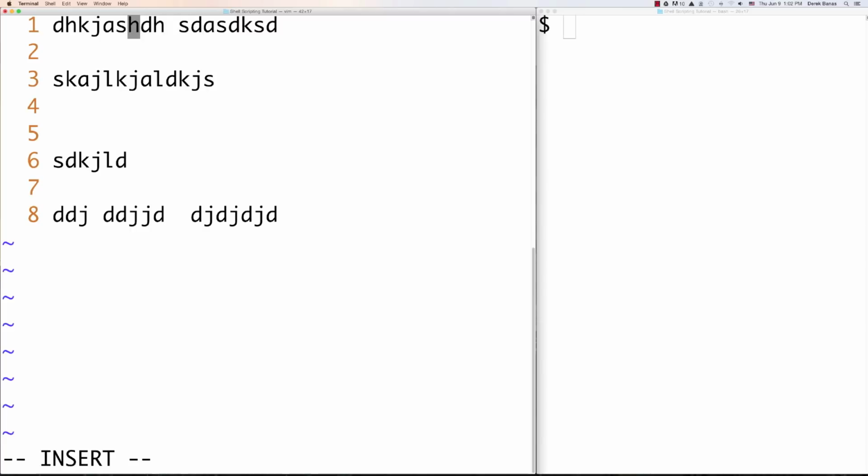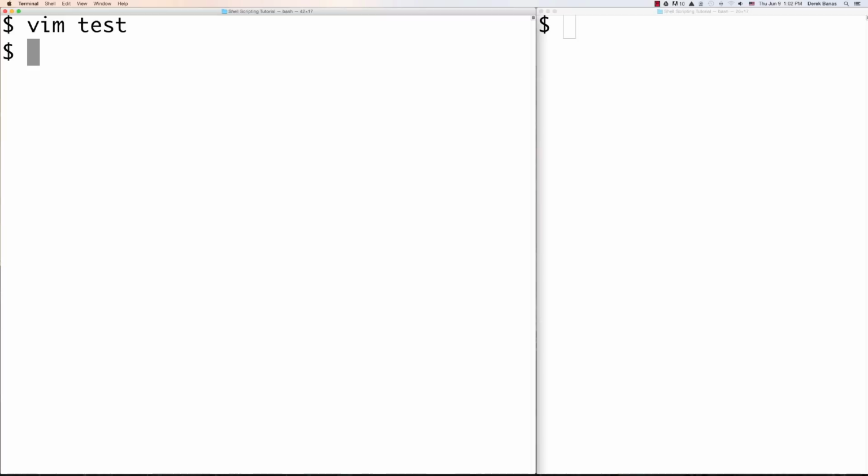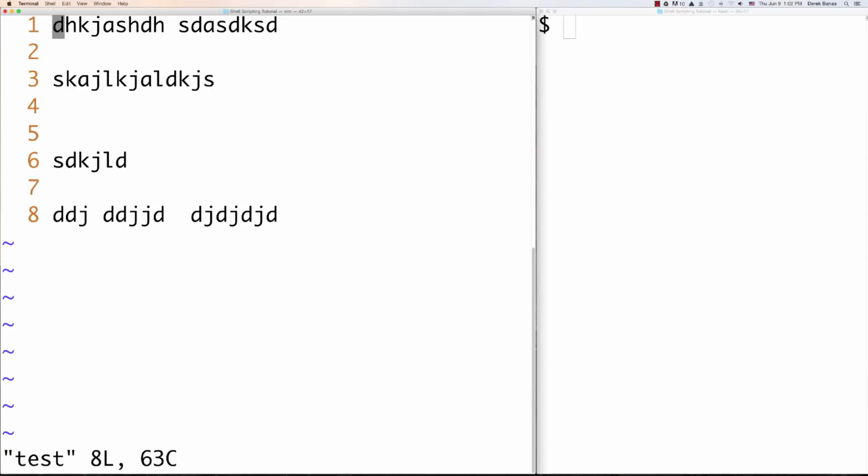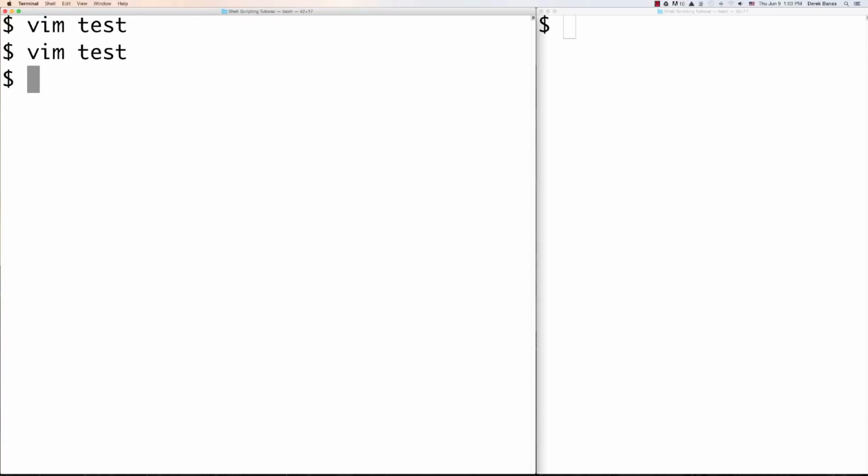We created our little file here. Now, how do we move around inside of the file? Well, let's go and hit escape, and that's going to jump us out of insert mode. And if you would like to save but not exit, you're going to hit colon and w, and that's going to save your file. You can also save and quit, once again, by hitting colon and wq, and that's going to save and quit. You're also going to have the option to quit and discard any changes that you have. Again, you want to hit escape, and you want to hit colon, and then you're going to hit q and an exclamation mark.